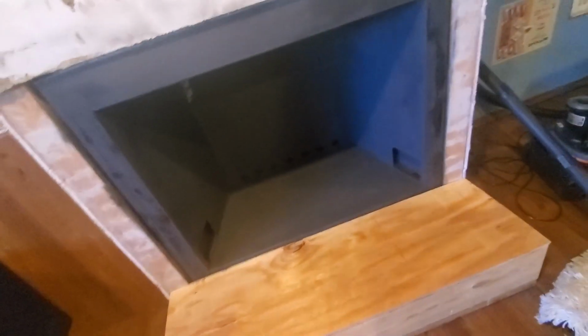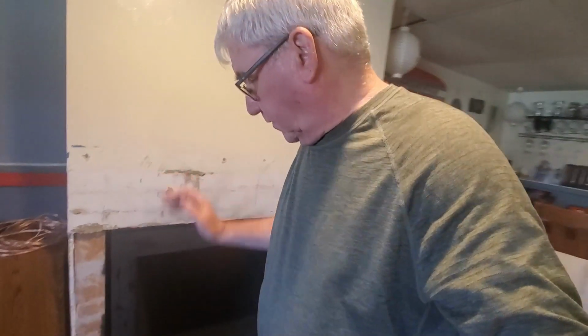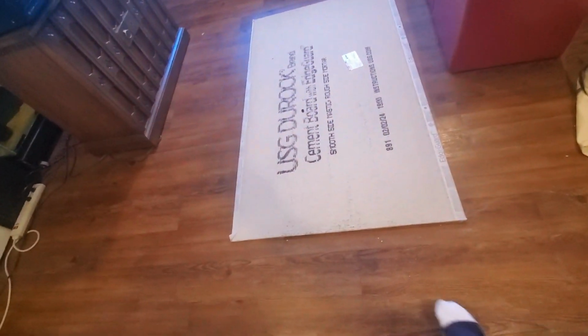And then I've cut a piece of plywood to get this in place. So, piece of plywood is cut. It's pretty sturdy already. So that will be there. And then I have the backer board right here that I'll cut in a little bit, and it will go underneath here.